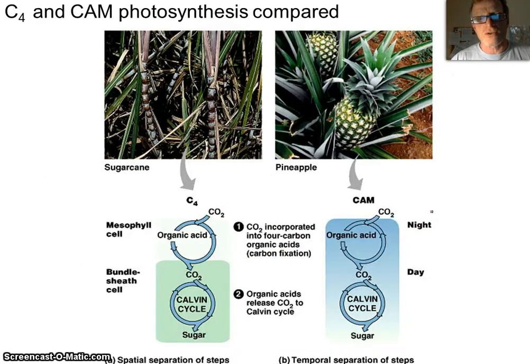So these are two adaptations. In C4, we're physically moving the carbon dioxide in a 4-carbon molecule and doing the Calvin cycle in a separate location away from the light reaction. And in the CAM process, we're doing it at a different time. We take the carbon in at night, store it in this organic acid, and then do carbon fixation during the day without having to open the stomata and deal with the excess water loss. So these are just two adaptations that plants use to avoid water loss and allow photosynthesis to occur more efficiently in very hot climates. Okay, and that's it.